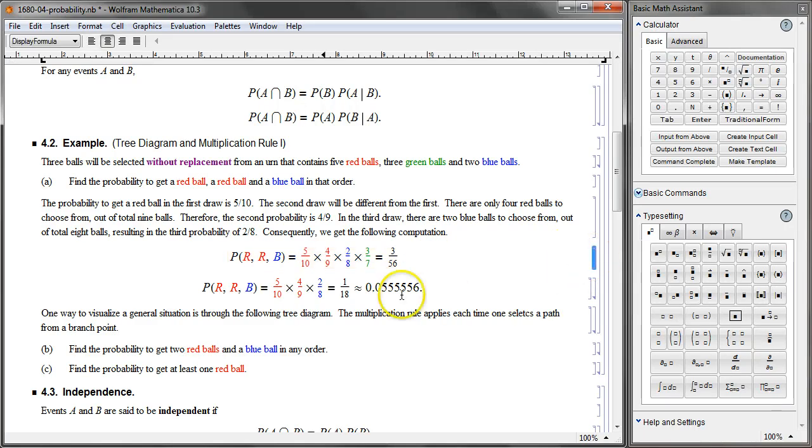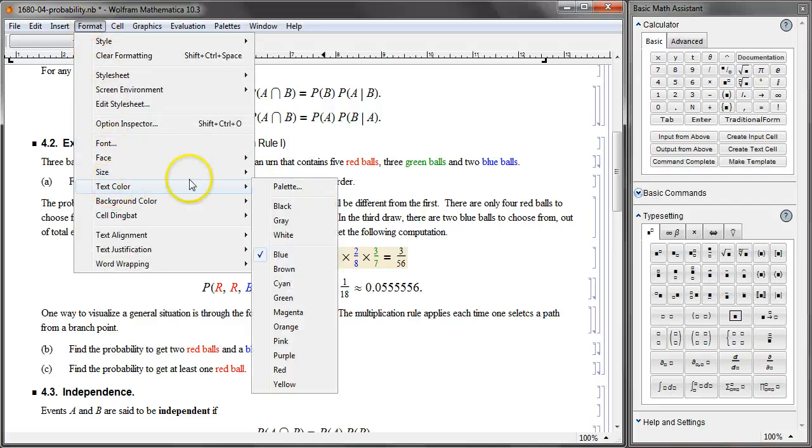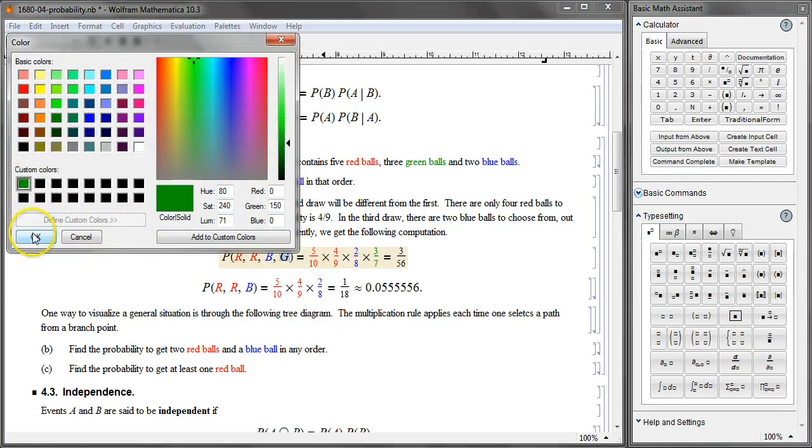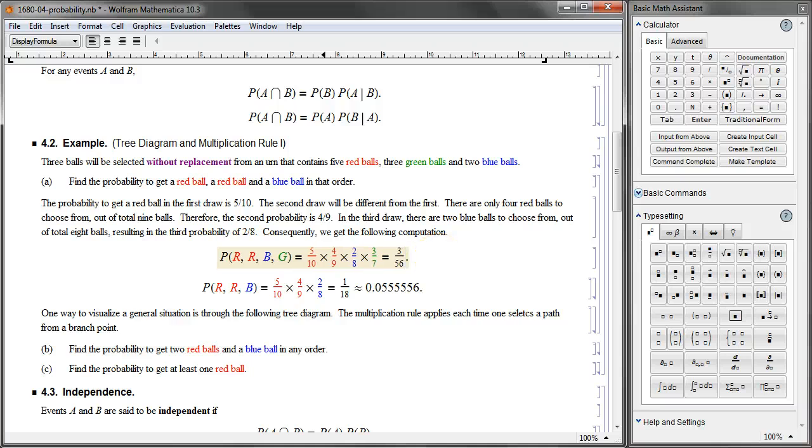You can expand this kind of problem into a variety of settings. Oh, by the way, this is not right. I have to get green as well. So it should be green. Okay, that looks perfect to me. For example, if you want red, red, blue, green, you can use this multiplication principle once more and then get this kind of computation. If you select one more and then the next one is red, then what are you going to get?